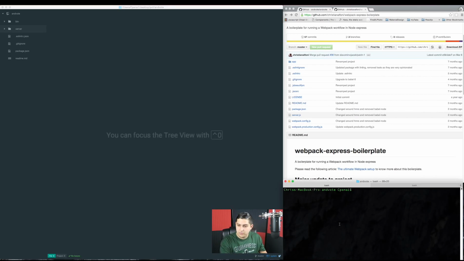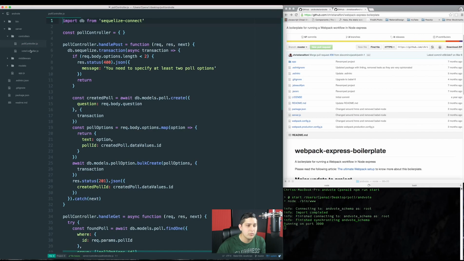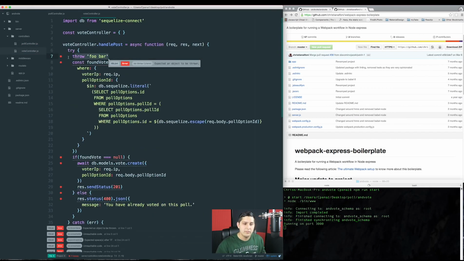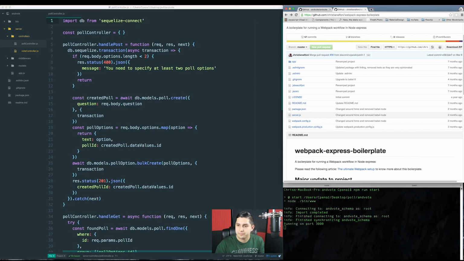What I'm going to go ahead and show you is I'll do an npm run start, and there's one thing that I'll need to do right here. Alex went ahead and let me know ahead of time he forgot to take something out, so I think that was in the poll controller, or actually in the vote controller. He's throwing an error right here, which I think he meant to take that out, so I'll just go ahead and save that so we won't run into that error later on down the road.